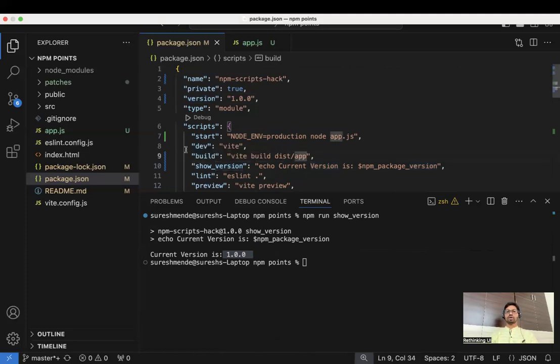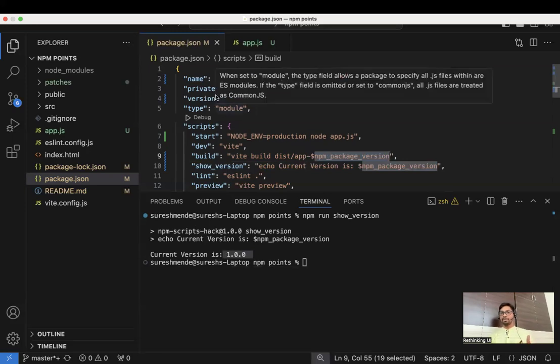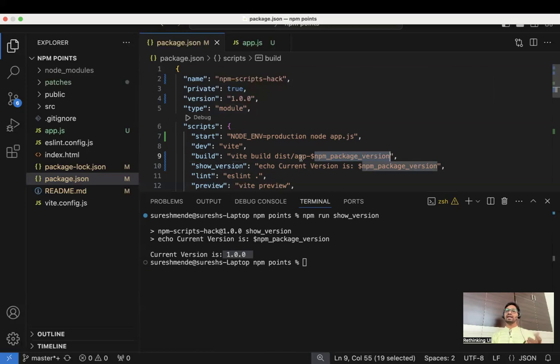Firstly, when you're building your app, you can incorporate the build version, which means you are keeping a version for this build. This is how you can use package level variables inside the build scripts. The second way is while logging errors. You can use the version so that you can understand in which particular version these error messages are being logged. The version is especially helpful in these areas. So this is the first point we learned, about package level variables.